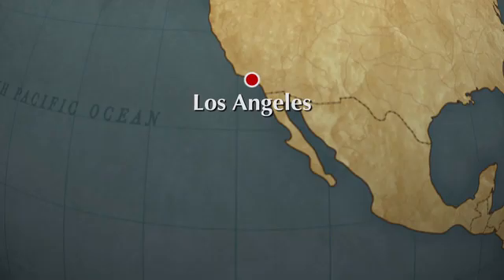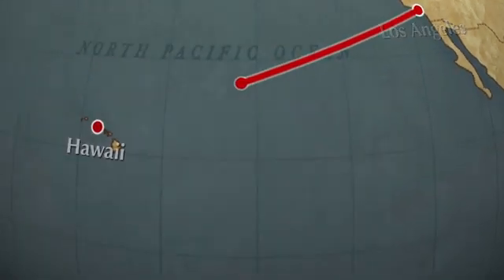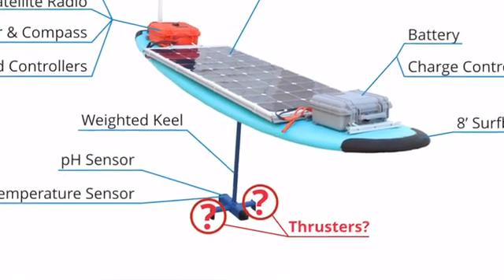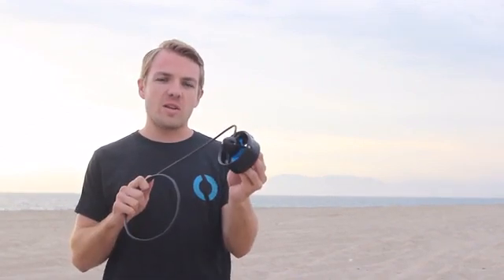We started working on the T100 after we tried to make our own ocean robot. We wanted to build a solar-powered surfboard with a GPS receiver and microcontroller that could navigate autonomously from Los Angeles to Hawaii. We found all the parts we needed except for a thruster that was efficient, could withstand the corrosive nature of the ocean, and most importantly, wasn't too expensive. We found cheap solutions like using unprotected brushless motors, but those corroded in saltwater. The only other options were thrusters designed for commercial underwater applications, which cost between $500 to $3,000 a piece. We realized that we and thousands of marine robotics enthusiasts around the world needed something better. That's why we designed the T100.